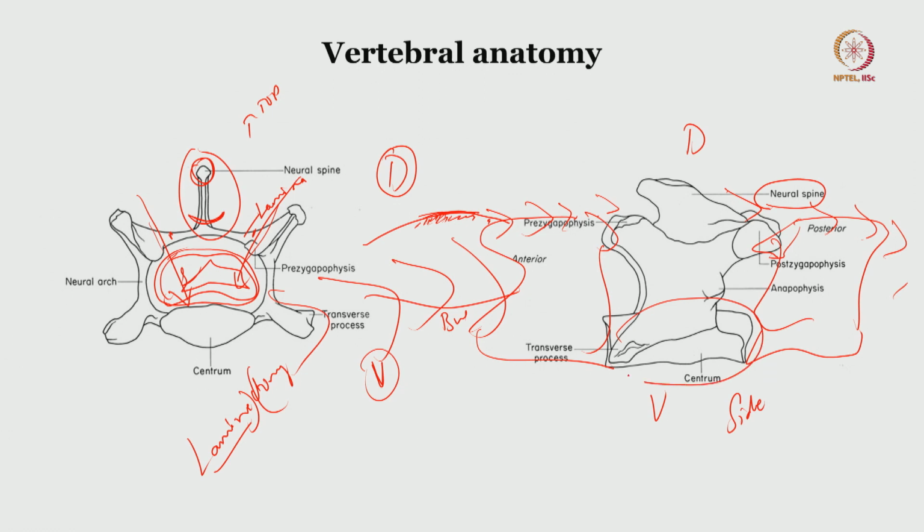This is the centrum. That is the body of the cervical vertebra, which again is fused with the vertebra behind with what is known as intervertebral disc space. Alright. So, when there is a disc prolapse, there is a nerve coming out which will be compressed. So, the spinal anatomy is again 3-dimensional, just like the brain anatomy, and it is very important to understand the relation of one structure with all the other structures to get a full 3-dimensional orientation.